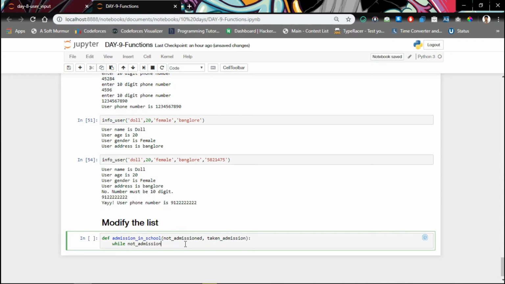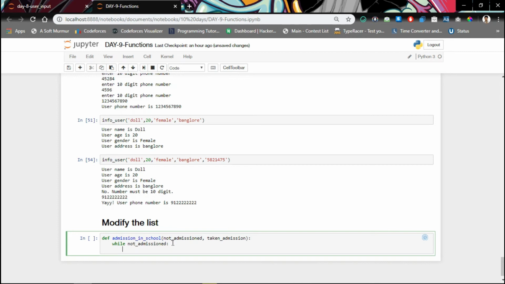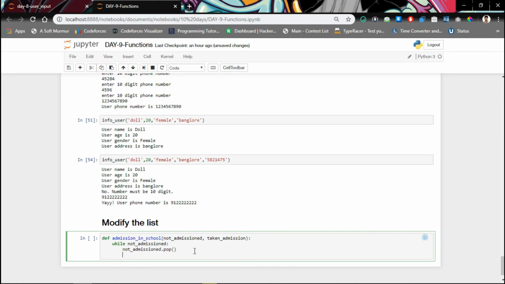You can use length, but here not admission is a list, so the list has some value in it. If there are still people in not admission, we will simply remove them one by one. So we will say not admission dot pop, and then we will add that student into taken admission.